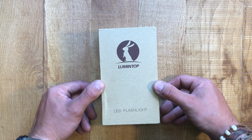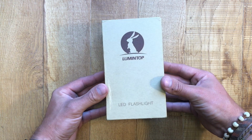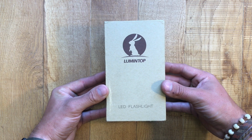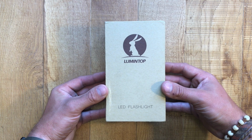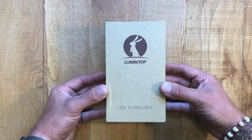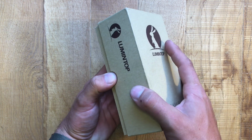Today I'm going to review the LUMINTOP ODF30. I'm very happy that I got this light from LUMINTOP because I was very excited when they announced it. I also got it a few weeks back, but I just did not have the time and the motivation to do reviews. But now I'm back, so now I'm going to produce lots of videos in the next days.